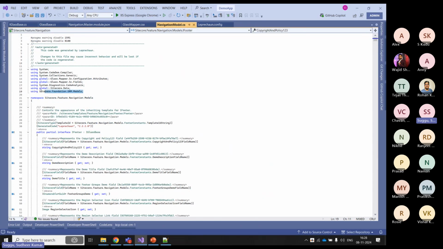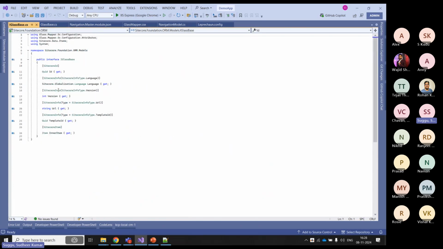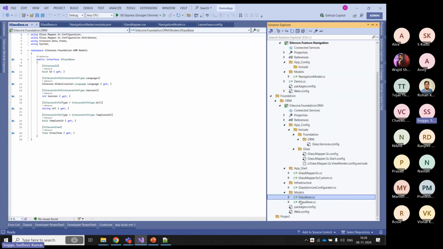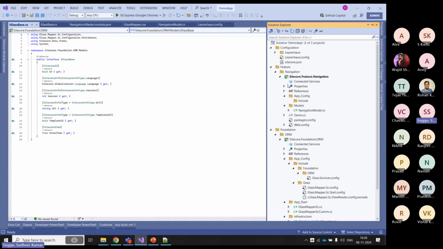I'm adding a using statement here, so that we don't have this reference, and we don't need to think about what to write in this. It will be generated by Leprechaun only. All the Glass Mapper related fields will be there, and we just need to move those Glass Mapper related things into these files. That is sufficient. There is nothing else we need to do here apart from that.